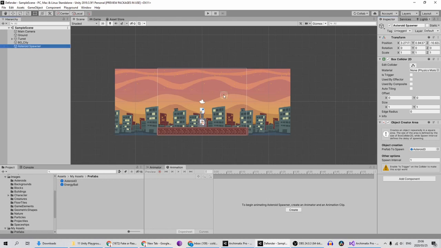Let's see, asteroid spawner is this little green block at the moment. I don't want it there. Let's drag it up. So we'll click, press W or click on the move tool. We'll just drag it up here. We'll drag it a bit higher than the background, because we don't want the game objects to spawn too low.